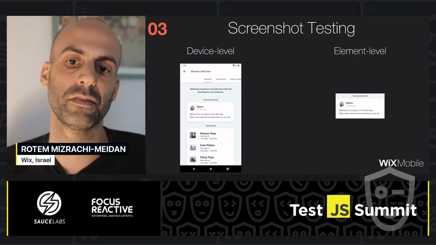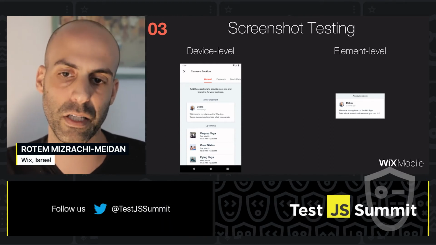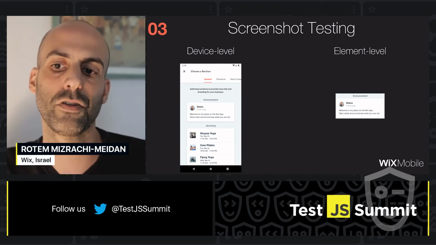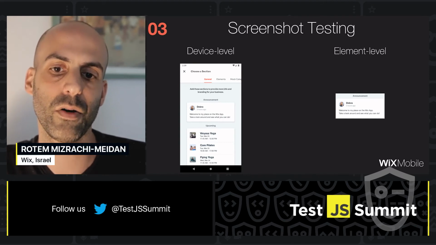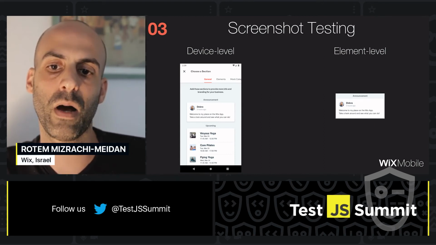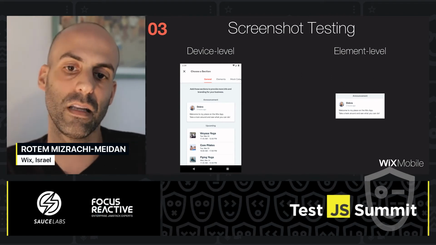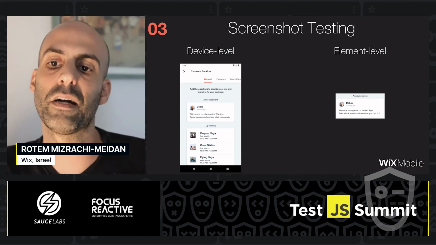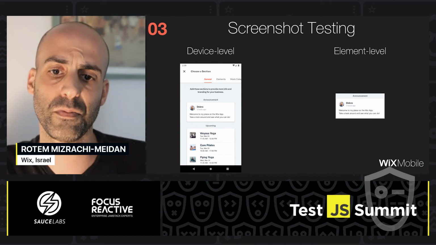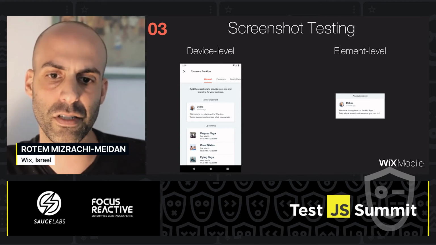We also incorporate screenshot testing. Those are mostly used in our shared UI library, the UILib. Detox doesn't have any sort of screenshot comparison mechanism; it just knows how to take screenshots on demand. We know how to do both device level screenshots and element level screenshots to be compared with external libraries. We use Apply Tools in order to get smart comparisons to avoid false positives on slight pixel variations.